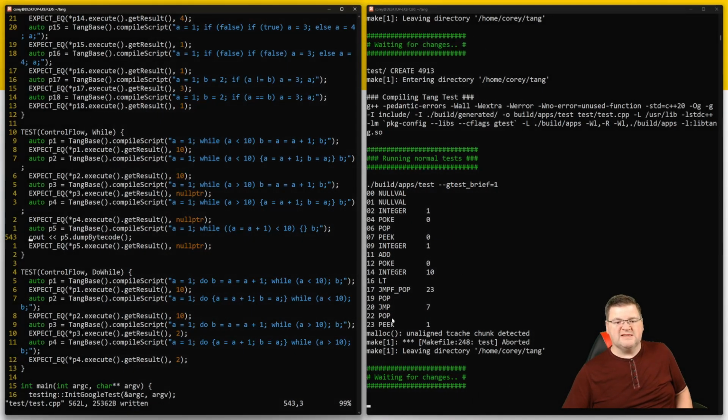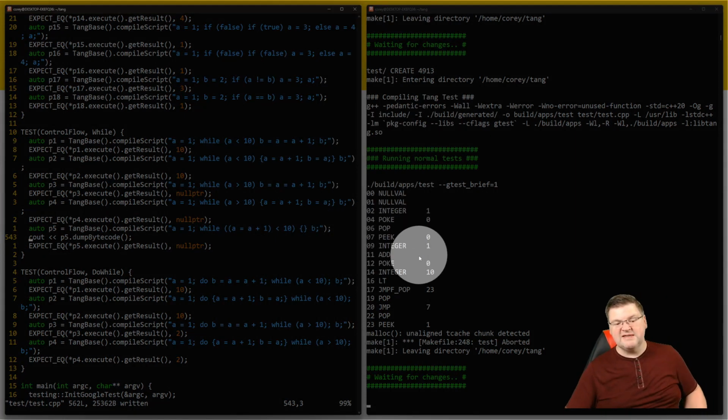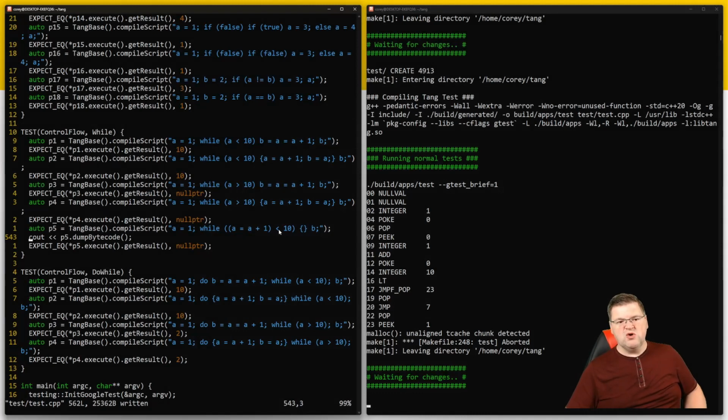Well, actually it's going to keep on trying to pop stuff off, but it's going to pop off memory location 1, B, it's going to pop off 0, and then it's going to try to pop off something that it doesn't have access to, and that's what's giving us the error. So what I think we need to do is for a code block, if it is empty, we still need to push a null val. Now that can be optimized out, and in fact we'll write that down as an optimization, but we need to fix this first.